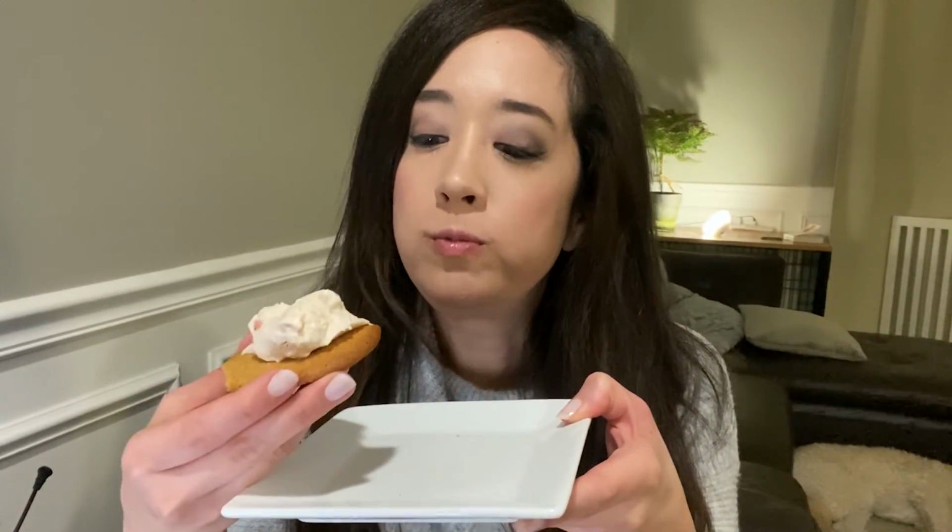So here it is. Looks like a real cookie. And that's my frosting. I didn't spread it out. I'm trying to be a lady on camera. I like it. It's a very good cookie.